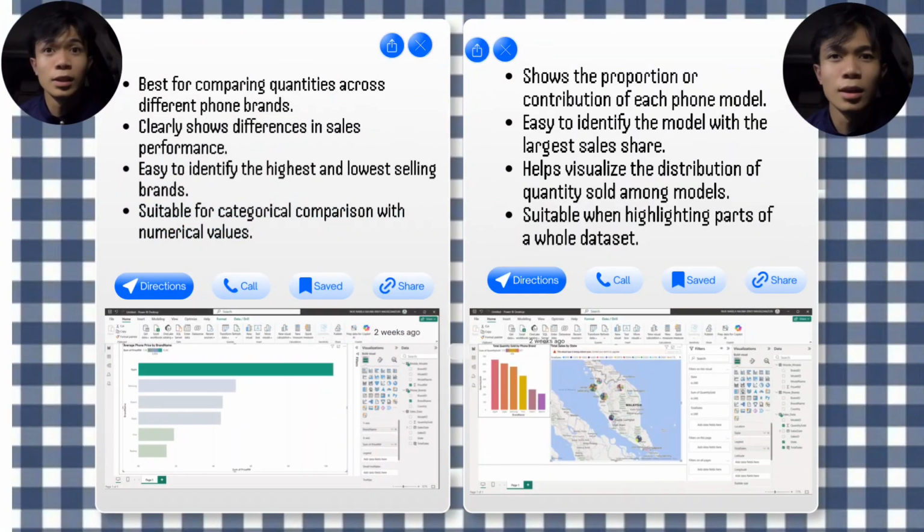Thank you. After cleaning the dataset and creating relationships between the tables, visualization development in Power BI is next. The first visualization created was a map for total sales by state. A map is suitable because the data involves location. Using a map allows users to see the distribution of sales across different states visually and effectively.